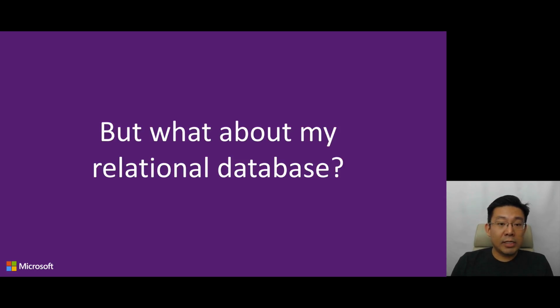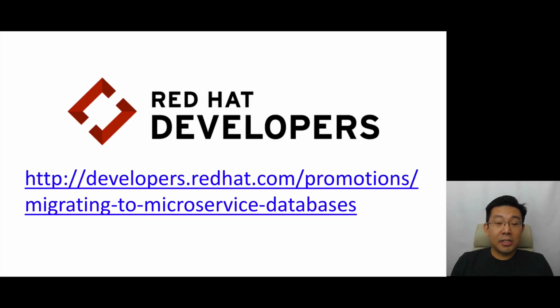And I've written a book with O'Reilly, which is going to be released today. In case you're watching this right now, you can access this URL at developers.redhat.com. You can download the book for free, as a courtesy of Red Hat Developers, an O'Reilly book about dealing with legacy relational databases in microservices. So I hope you'll be able to enjoy all of this content.